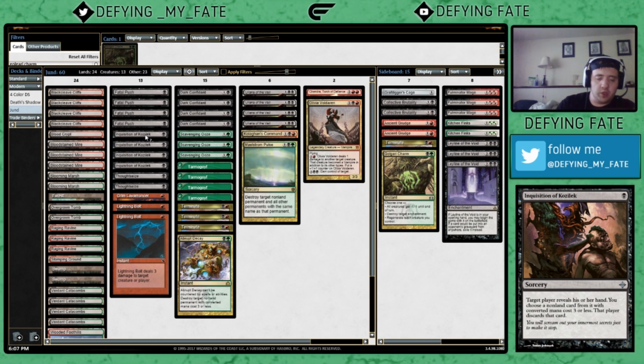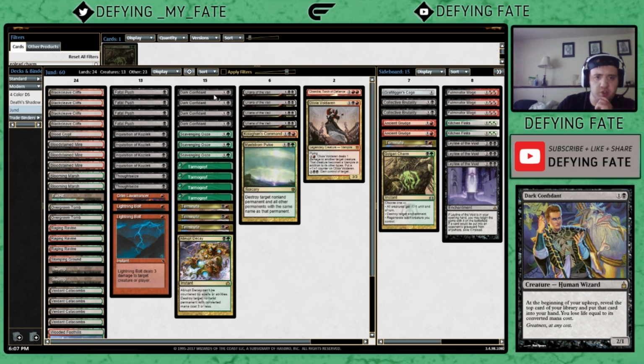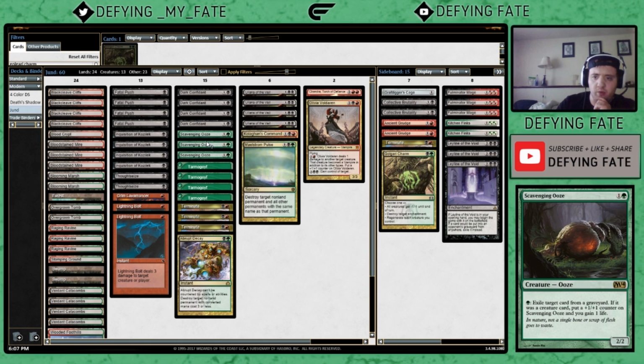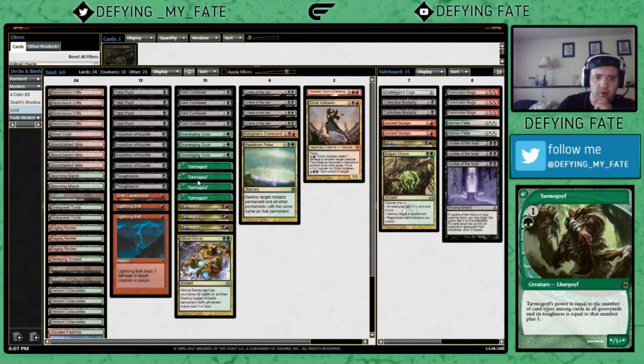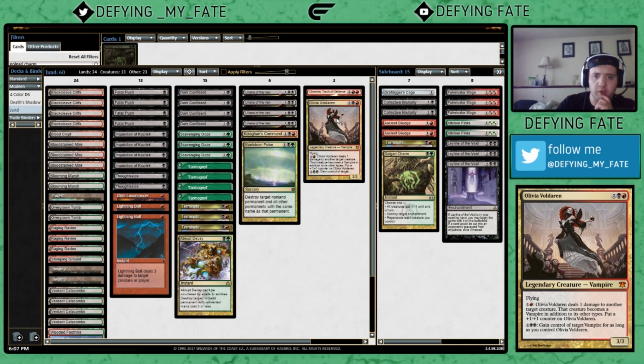and we have the six discard spells, a 4-2 split between Inquisition of Kozilek and 2 Thoughtseize, and we play 13 creatures: 4 Dark Confidant, 3 Scavenging Ooze, 4 Tarmogoyf, 1 Grim Lavamancer, and 1 Olivia Voldaren.